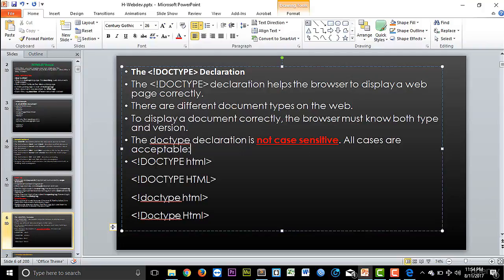We have the first word capital, the last word small letters. We have the first and the last word capital. We have the first and the last word small letters. Then we have the sentence case for the first and the last word. All of them will display correctly.